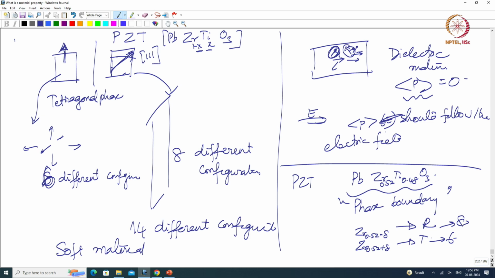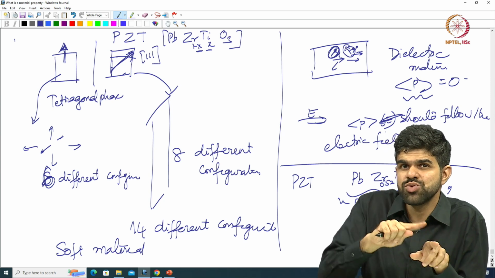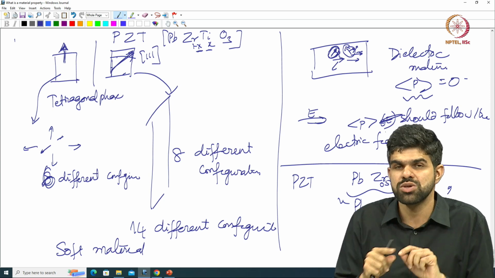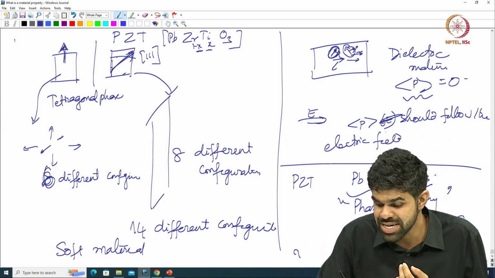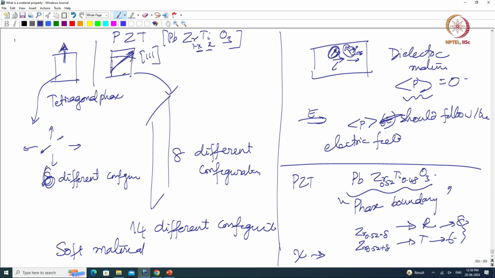So, if I have to force my system to go into a certain average polarization, it is easy to do because it can jump from one configuration to another configuration and easily go there. And so the fluctuations are large, right. Even with time, this can just fluctuate between this polarization, that polarization and so on and so forth. And that translates to my property, which is susceptibility, that is nothing but a manifestation of these fluctuations, right. I give it one name, I call it susceptibility, and this susceptibility is large.